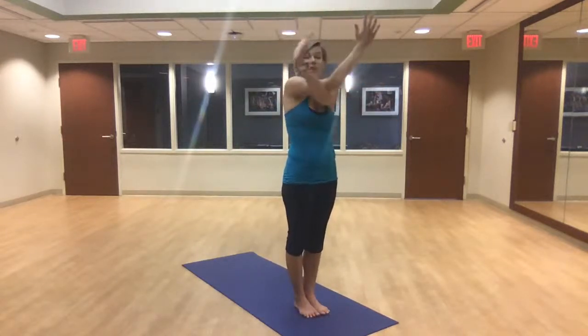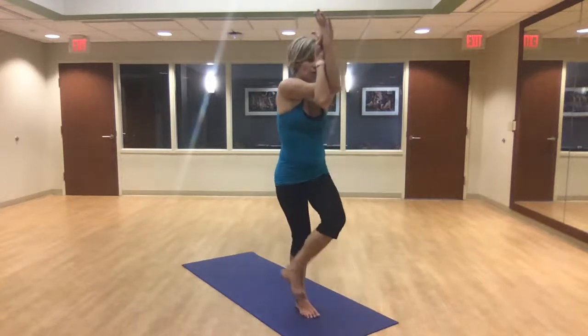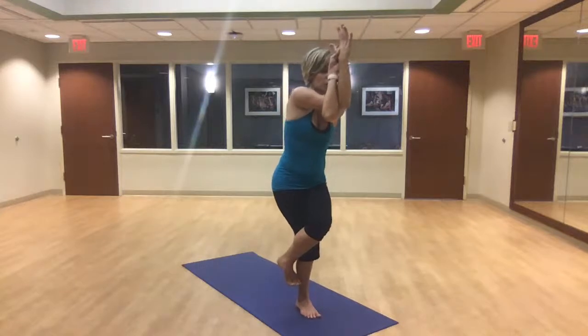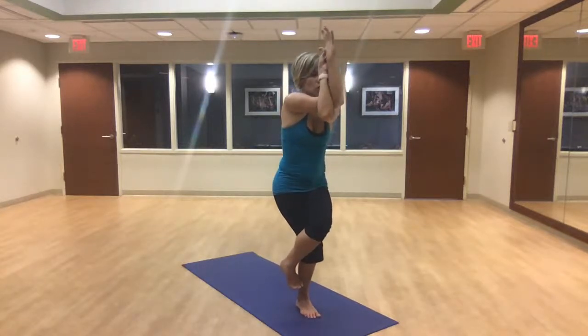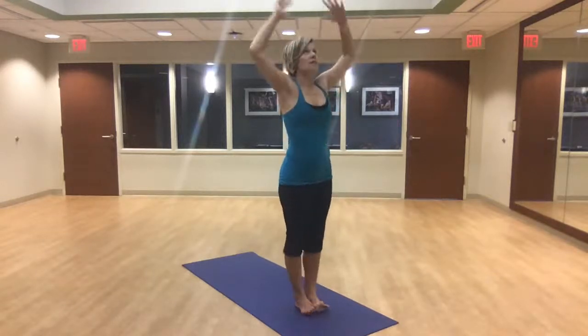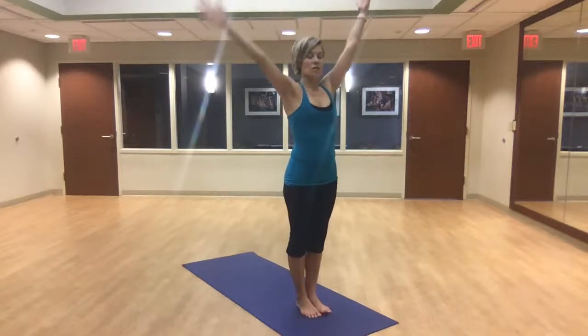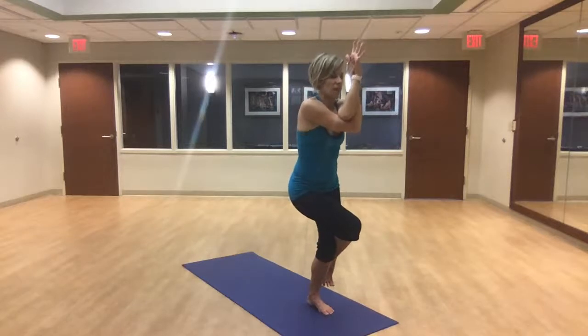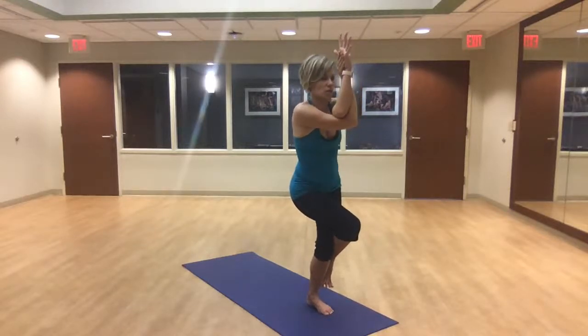Eagle on the left arm under, left leg over. So ground down into your right foot, spread your toes wide. Core hugs in, find your gaze. One more breath. Exhale, release, Tadasana. Let's go the other side. Right arm under, right leg over. Go right into it and hug in. Squeeze your thighs towards the center line of your body.